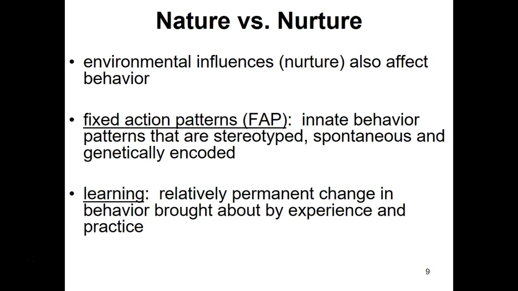Environmental influences, or nurture, also affects behaviors. So what you learn will influence your behavior. Learning is a permanent change in behavior because you have had experience with certain things. One learned response is called a fixed action pattern. This is an innate behavior that is encoded for in your genes, but you become better at it.